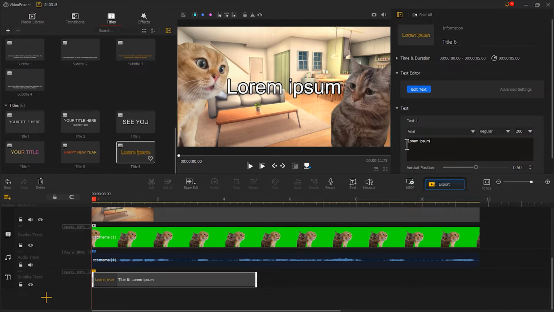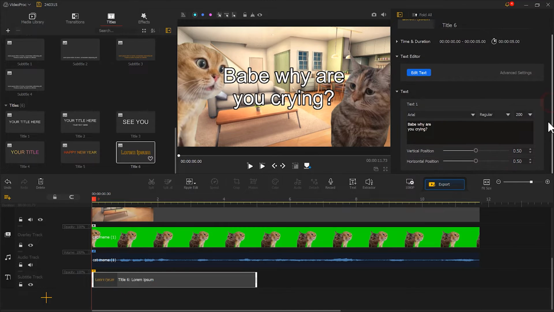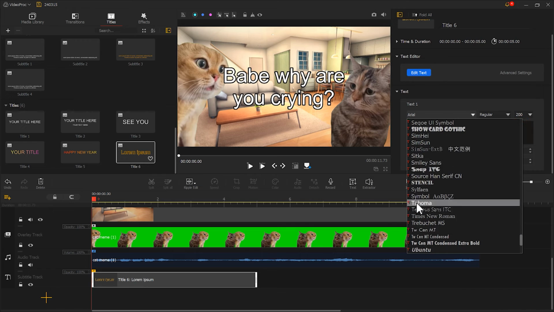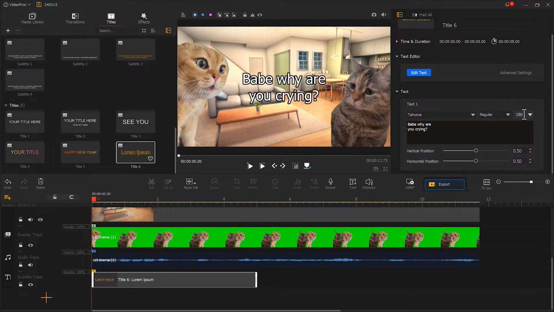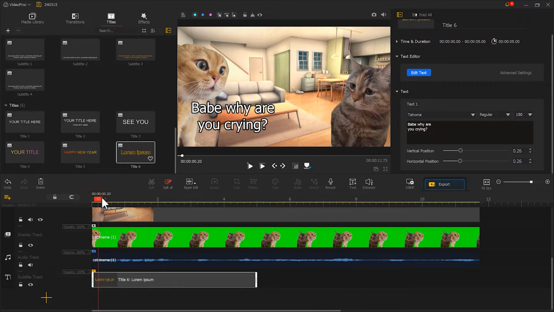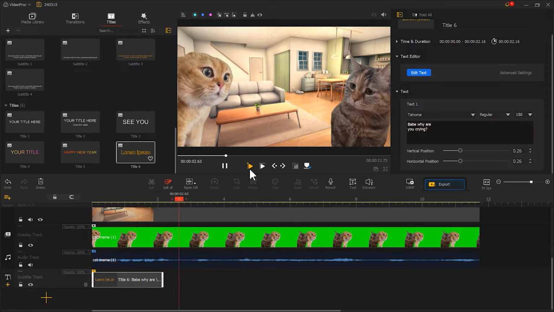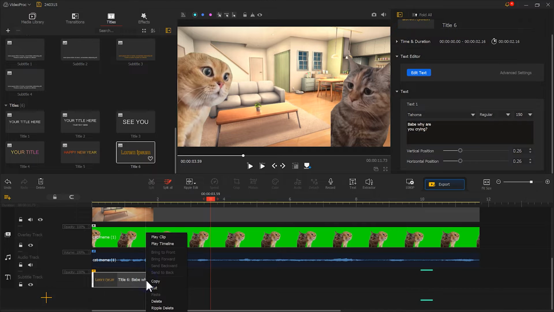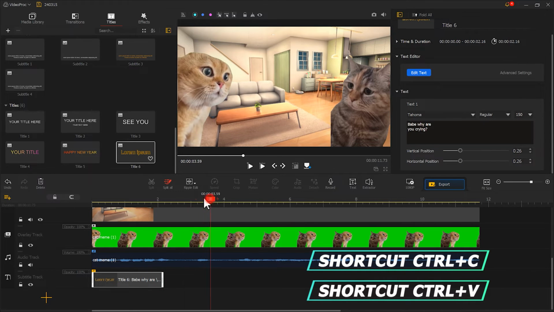After that, modify the text content here. Place it in the appropriate position. And adjust the duration based on the length of the cat's speech. This way, the first text is complete. Next, right-click to copy the first text, or you can use the shortcut keys Ctrl+C and Ctrl+V.